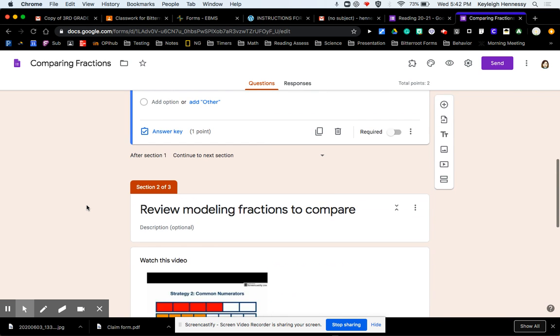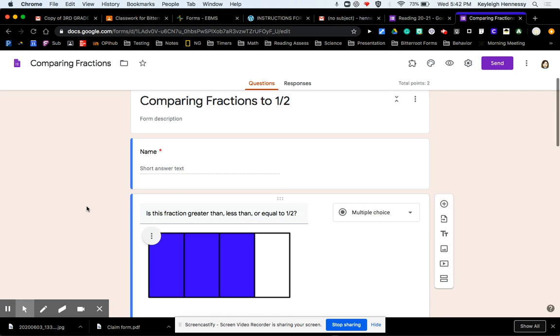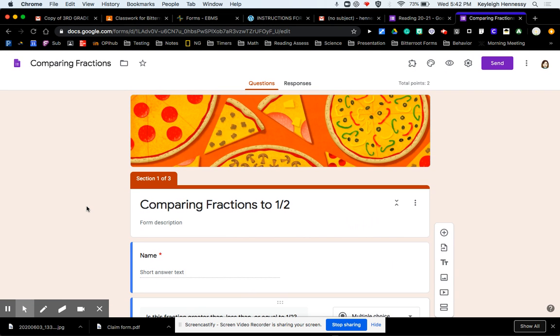So you can have a form that branches out and branches out. You can have it continue from this section to a totally other section. This can get really complicated or it can be really simple. But either way, I just really love that it allows me to really personalize a form to exactly what I need it to do without having to create a whole other form.